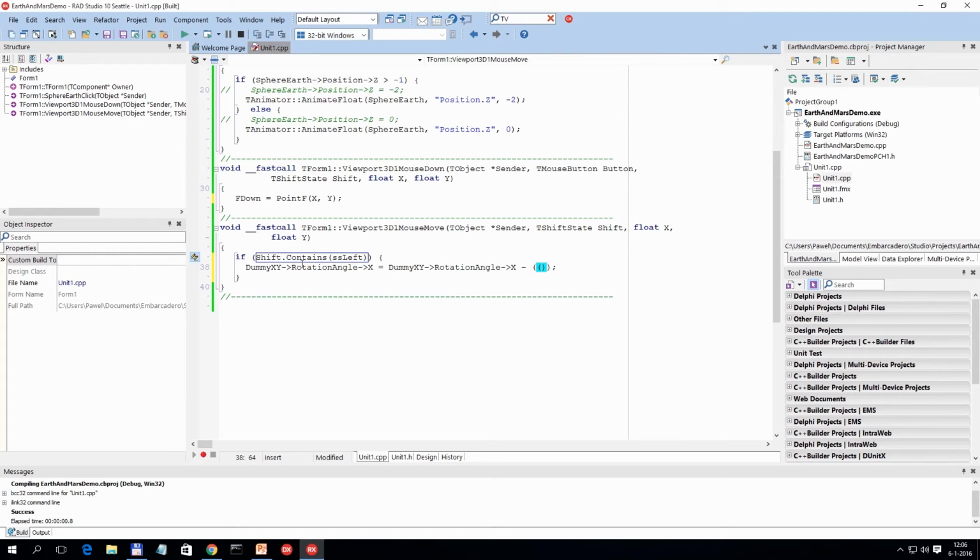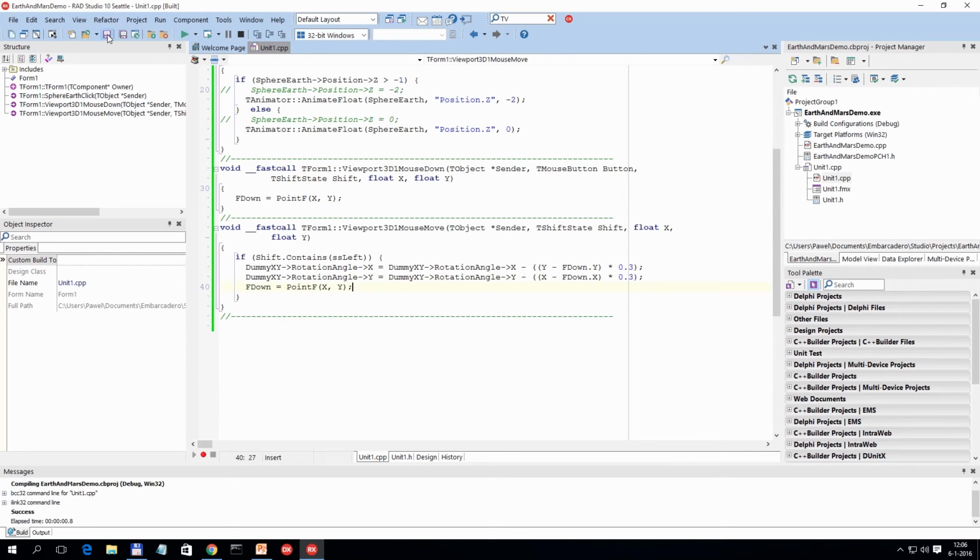I'm going to take the current Y variable and deduct from it the previous Y variable, and I know from experience that it's good to multiply by -3, and in this way we have a nice behavior. The same thing needs to be implemented for the rotation angle Y, and this time based on the X coordinate. Again, I need to make sure that I store the latest FDown location.